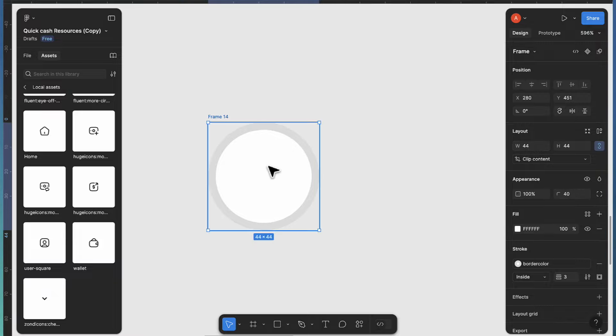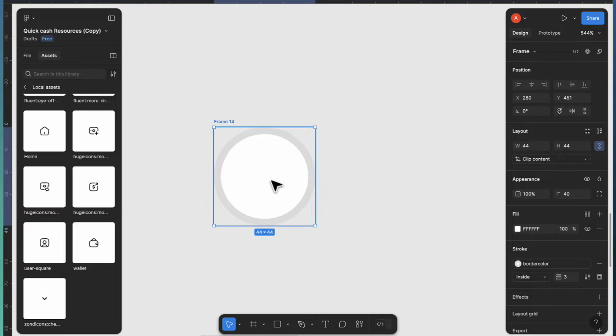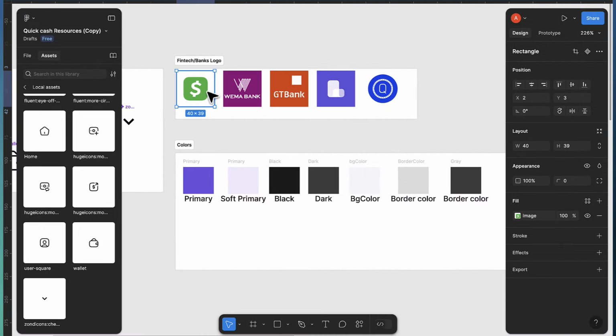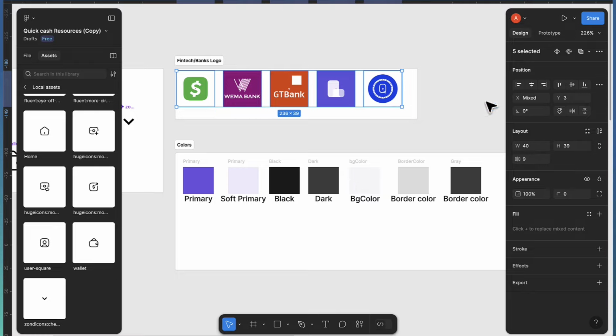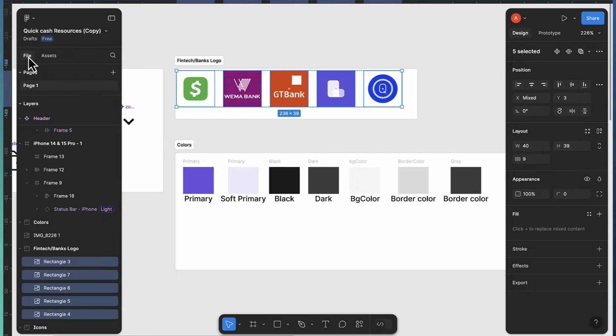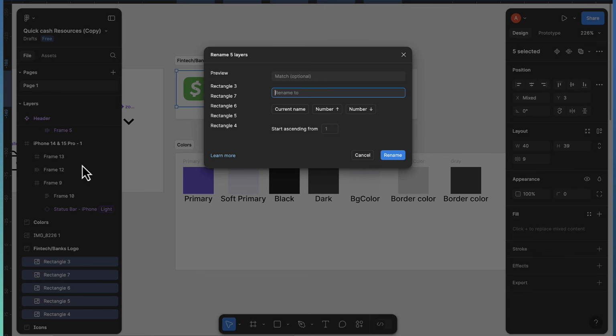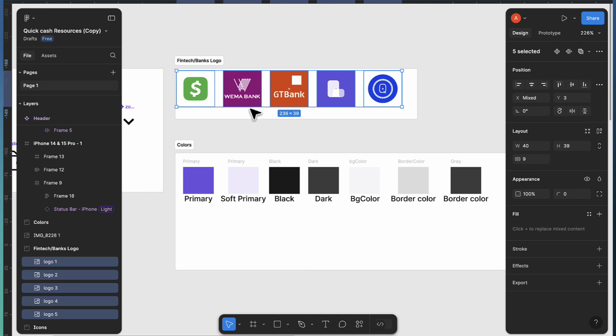So now that we have this, we need to add the logos of the banks that we are doing transactions with. Let's go back to our images here. We have some logos. I'm going to select all these logos, and let's quickly click on files here. Let's try to rename these items. Right click and rename. Here I'm just going to say logo, so I can use $N. See, we have logo 1 to 5. If you use the capital letter, it starts 5 to 1. So let's use logo N, $. Make sure you're adding that. So rename. We have our logos.